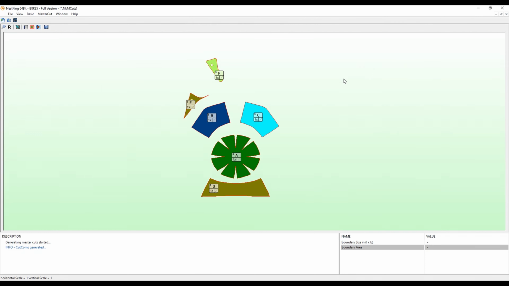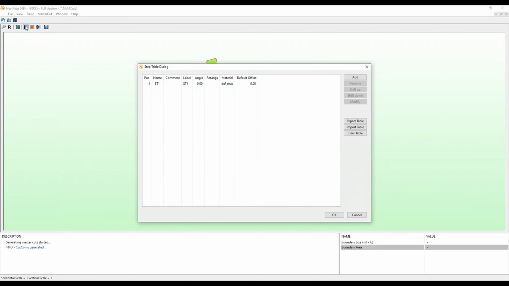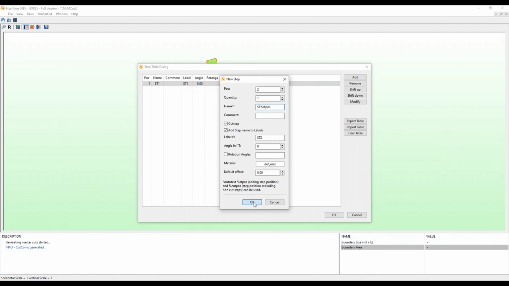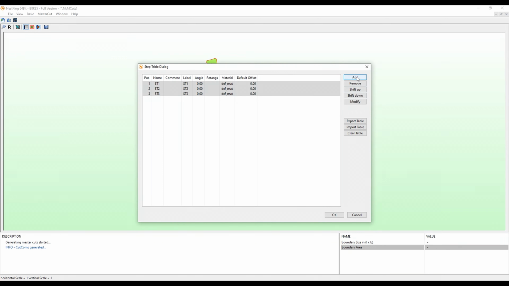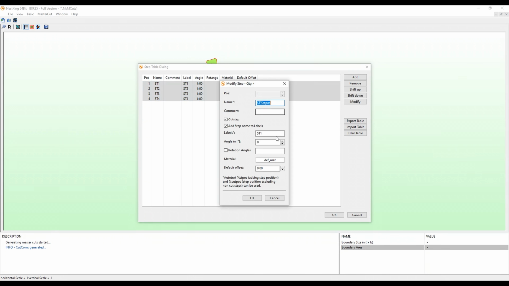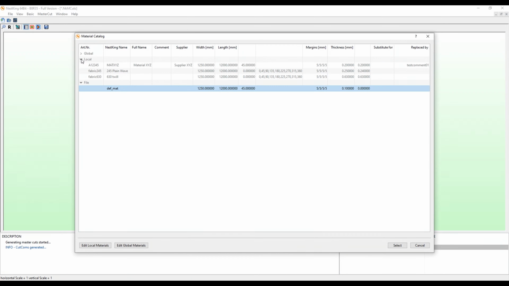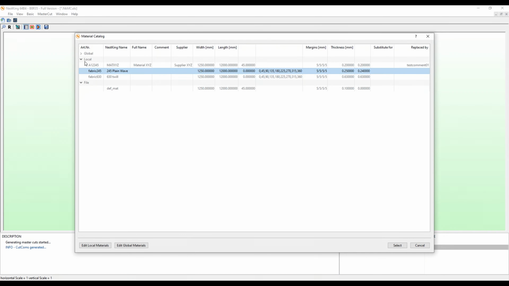The next step is to create the master table, which you find here, open master table. Now we have just one layer. I mentioned in the beginning, we want to have 4 layers all over the part, plus the reinforcing layers. So you can either copy paste or just add further layers until you have 4. Now I will change the material by marking all of them, then right click, modify, and then go to material. I will choose the one that I created before, 245.